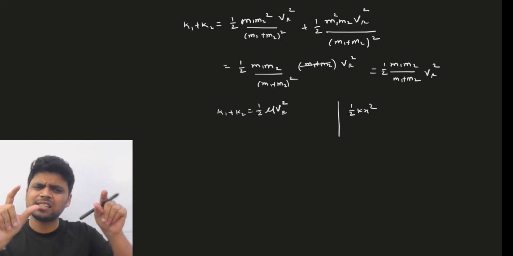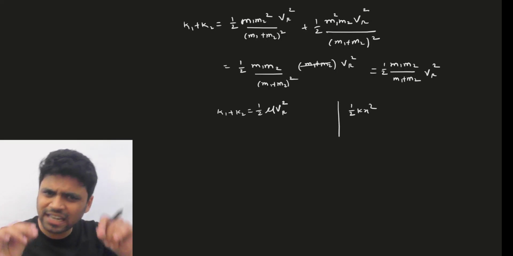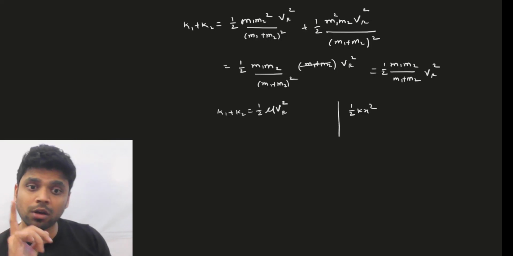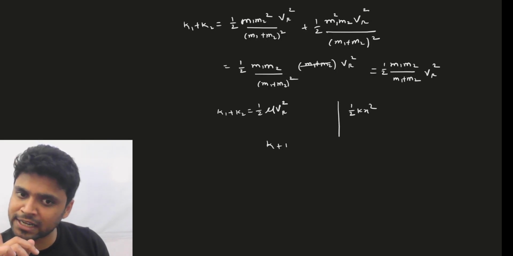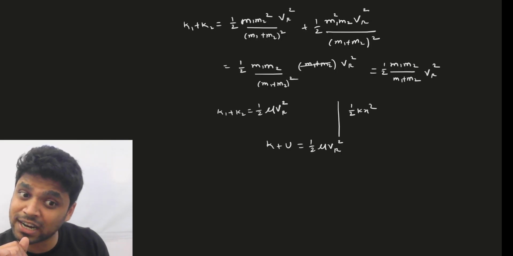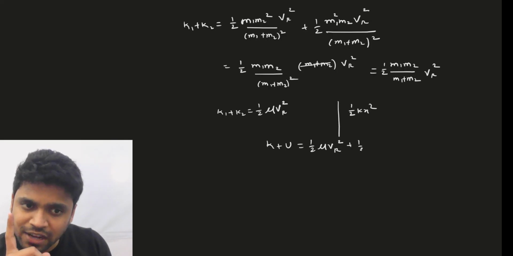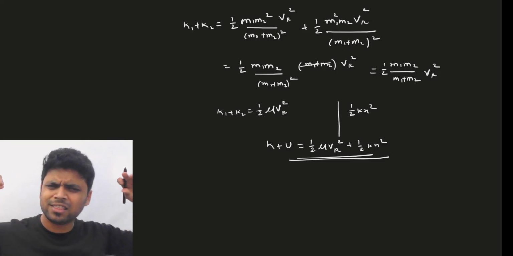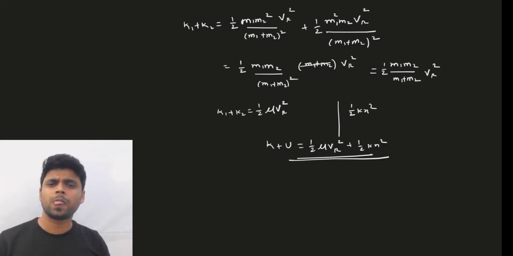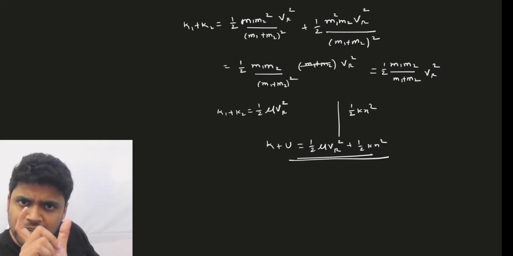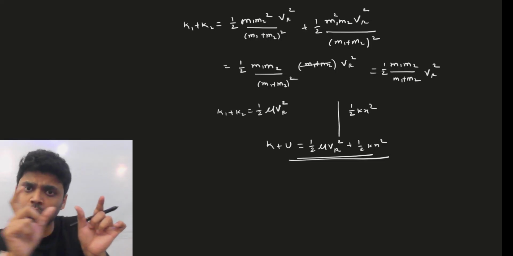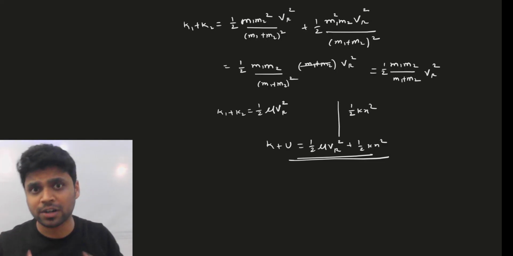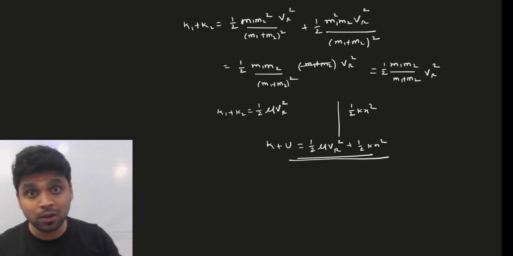So students, this is the total energy the system is having at any random point. So if I talk about total energy, it's going to be kinetic energy plus potential energy. So simply half times mu times relative velocity squared at any instant plus half times k times x squared. Sergi, all good, all well, I understood till this point. Now what I have to do? I have to compare this energy at any instant, it is equal to the initial kinetic energy that we imparted to the blocks. So again I have to calculate the initial kinetic energy with respect to the center of mass, Sergi, right?